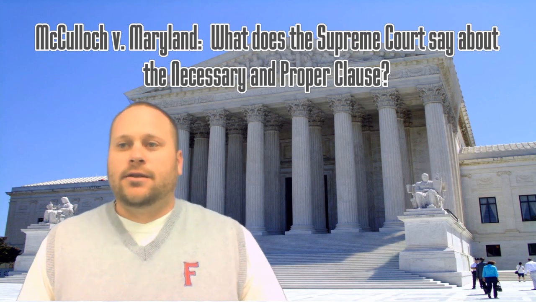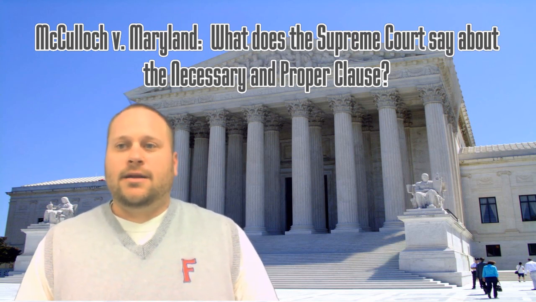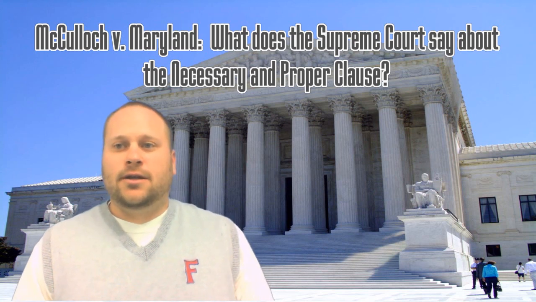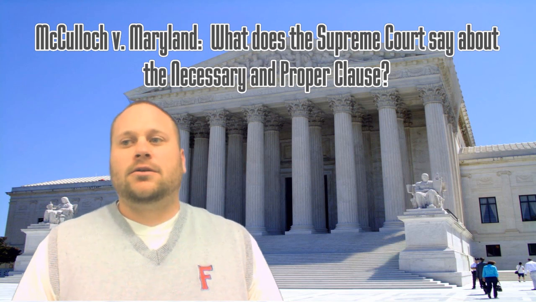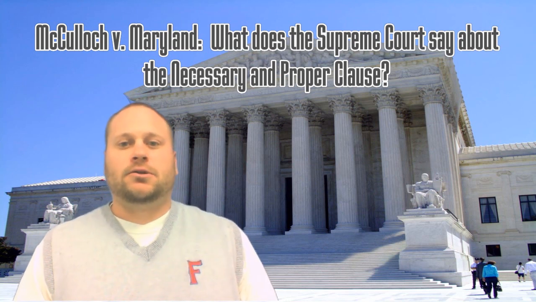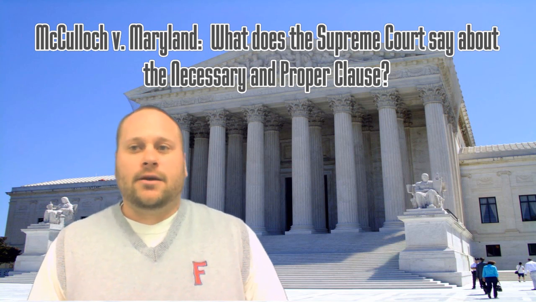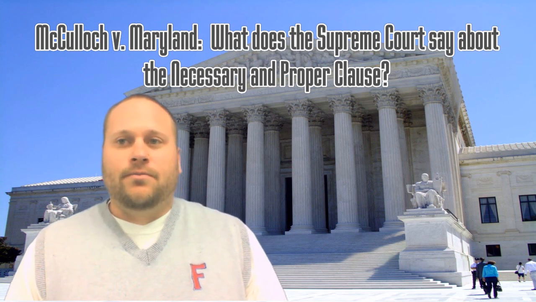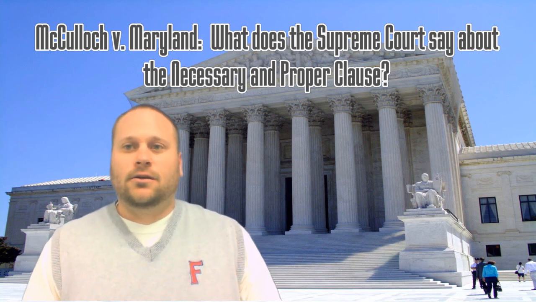They argued that they needed that bank to enforce the taxing power given to them by the Congress, and in order to do that, they said they needed it to store the government funds, they needed it to collect taxes, and they needed it to help regulate the value of money. All those things are granted specifically to Congress by the Constitution. So President James Madison got the bill on his desk from Congress, and he signed it into law.